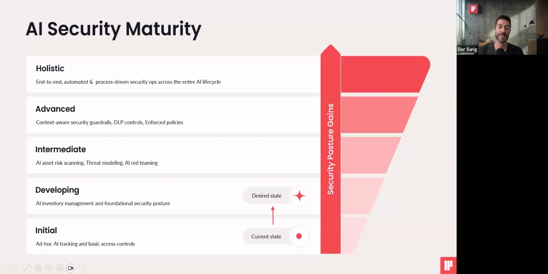Now, a framework is only useful, I would say, if you know how to apply it. So let's talk about putting SAIL into action. The key is understanding that building AI security is a journey, right? And this maturity model that you see here shows that every organization starts somewhere. You may be at the initial or developing stage, and that is perfectly fine. The power of SAIL is that it is designed to help you, no matter your starting point or size.